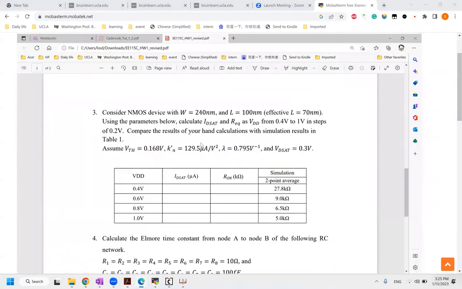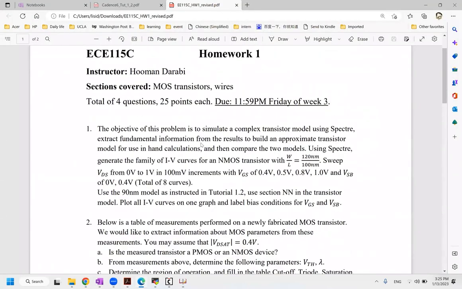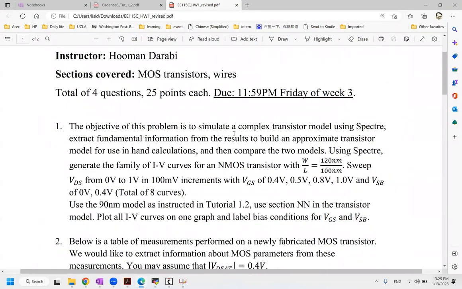If you go to the homework 1, if you look at problem number 1, here you want to simulate a transistor model, use Spectre and extract the information. So here you need to generate a family of IV curves for NMOS transistor. Here's the dimension and sweep the VDS from 0 to 1 in this increment, and for different bias voltage, like different VGS and different VSB.